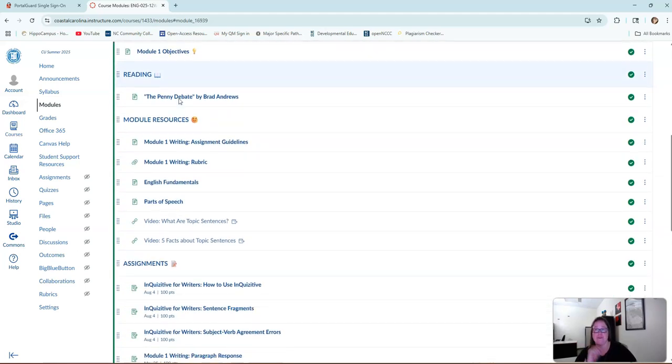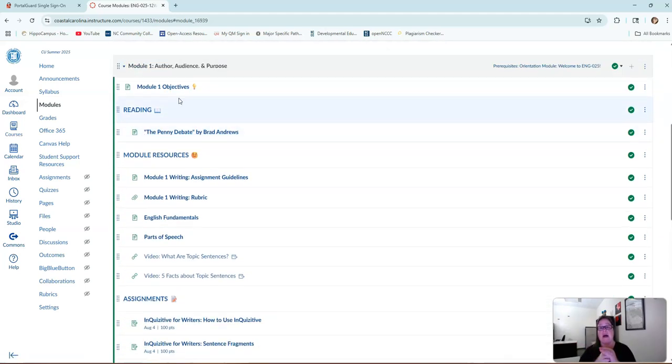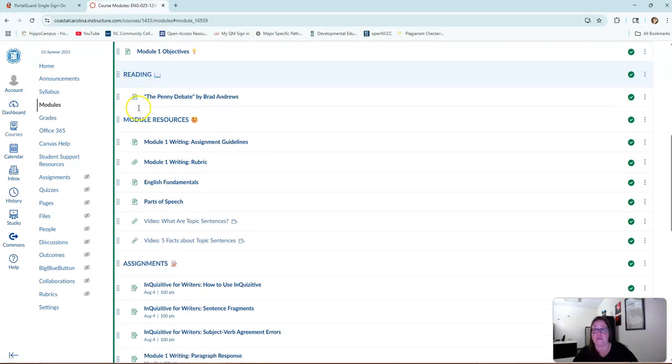Let's drop back down to module 1. Now, every module is going to be set up in the same way, okay? You're going to have your module objectives first, and then I've got 3 headers in each module. There's a reading header, a module resources header, and then an assignments header.